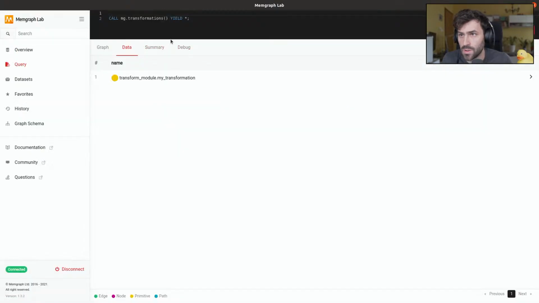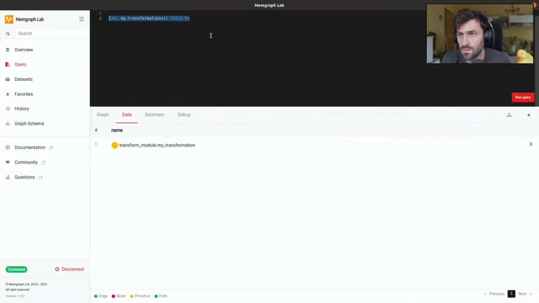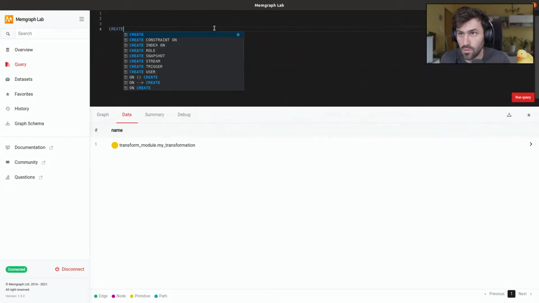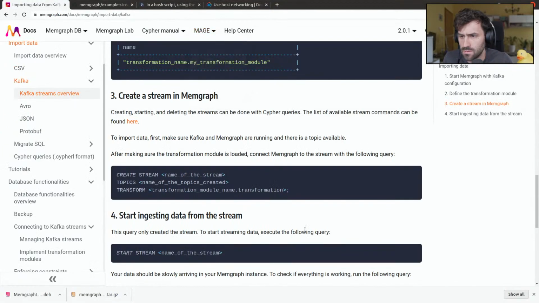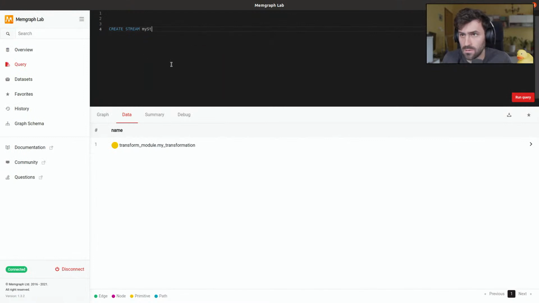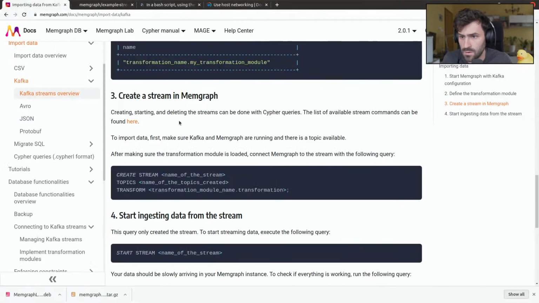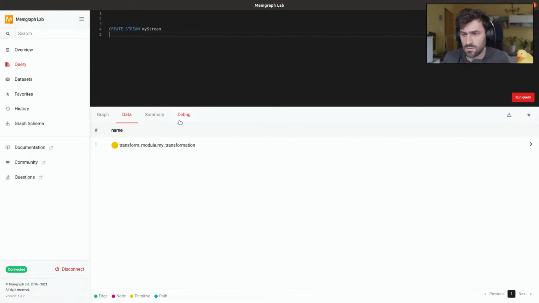And let's create a stream. So actually here we can use the latest Memgraph Lab feature called auto-completion. Anyway, create stream, my stream, topics.